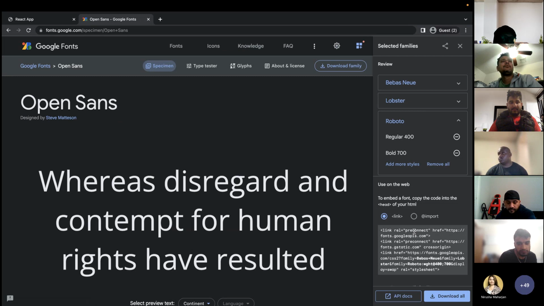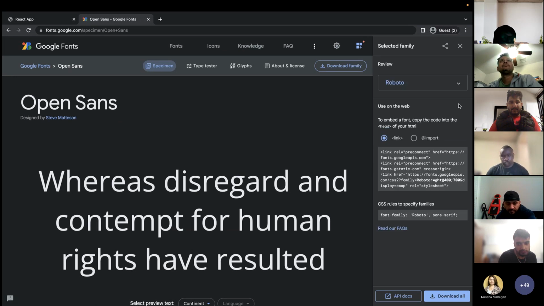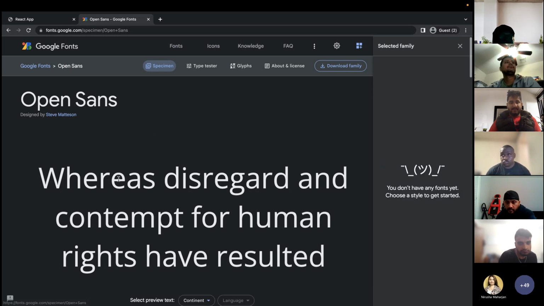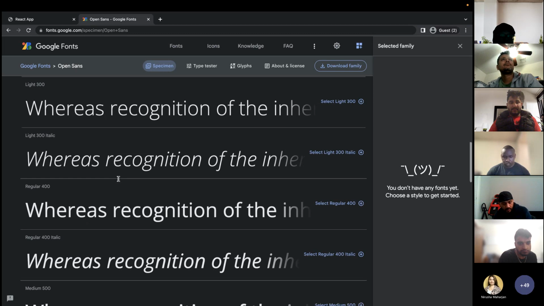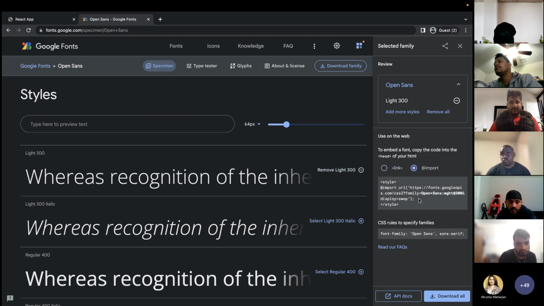Here I have all the fonts which are previously selected. You can try removing if you have selected and try using some other font from here. Like if you want to try this one, then it will come here and you need to click on this import and just copy this line from here. Oh, okay. Thank you.